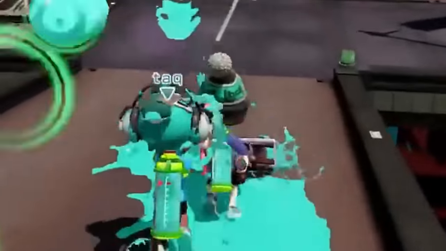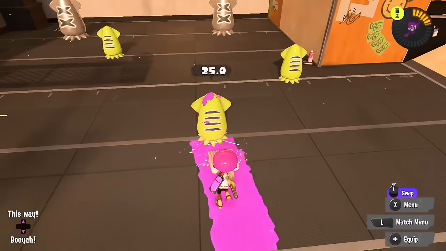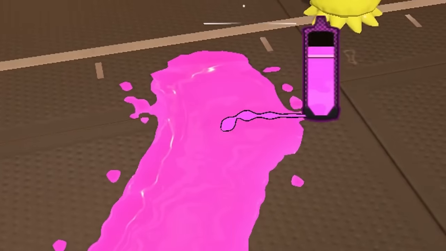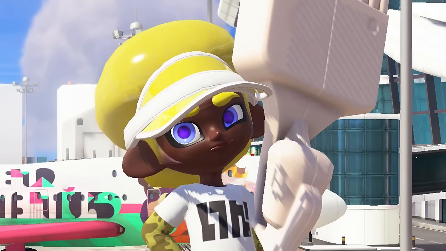The Octobrush roll, one of the most pathetic methods of dealing damage in Splatoon history. Only dealing 20 damage per bump and knocking the user back several feet with each one. This thing's damage output is as terrifying as a newborn kitten. So what if we did something about that?